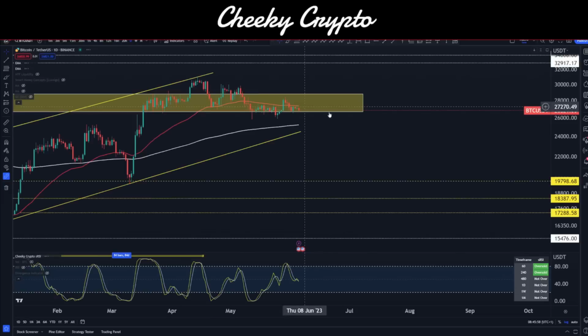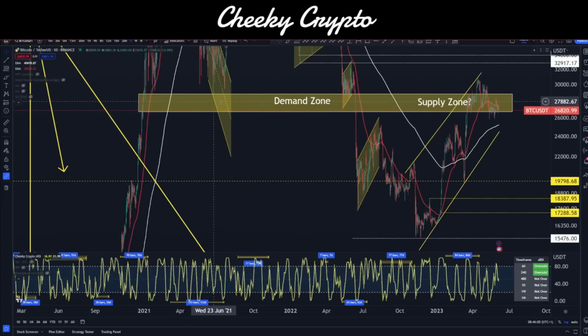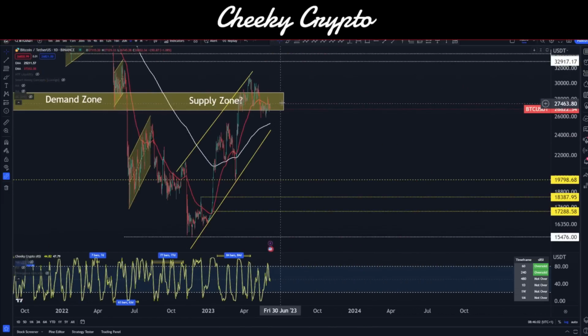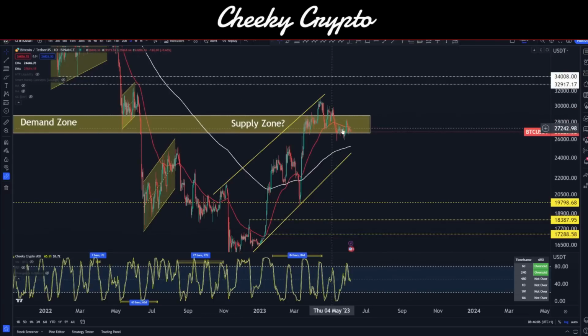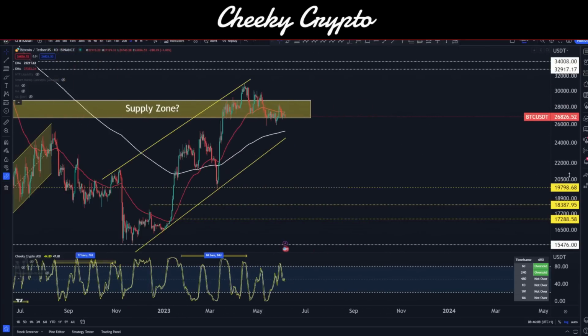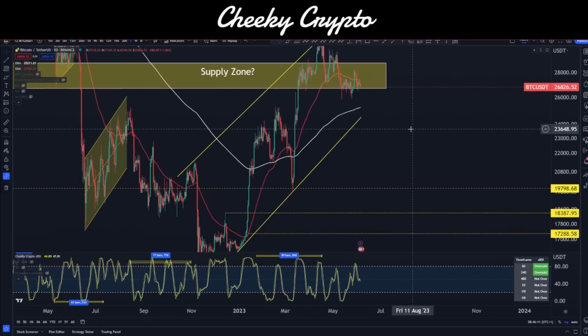But from our daily time frame, this previous area here is looking like we've chewed through a lot of that resistance, and we're actually potentially turning it into a support level. At the moment, though, on the daily time frame, we're getting rejected on the 50 EMA, looking for support potentially down on the 200 EMA. That's 25,211. So looking for that, and also our lower trend line.